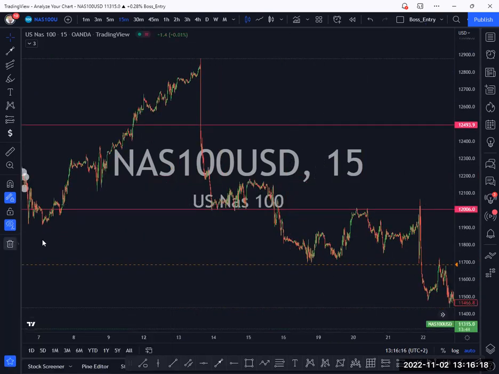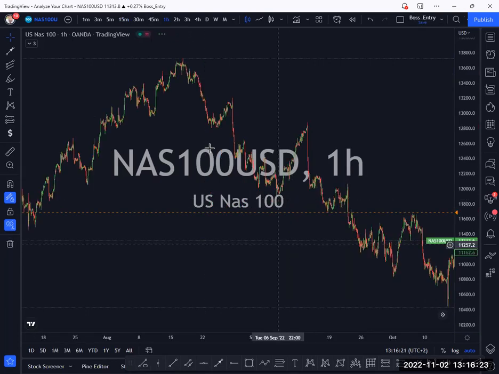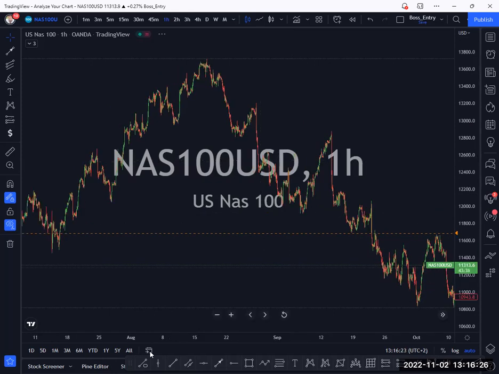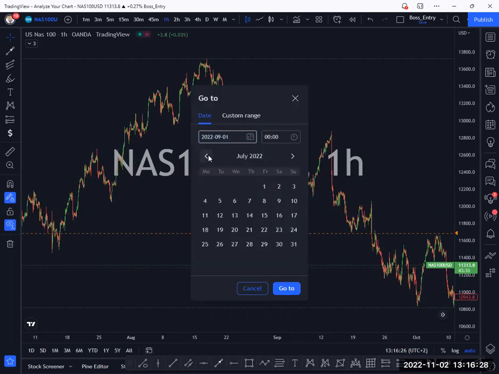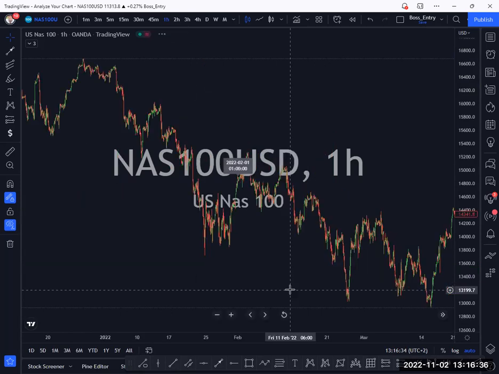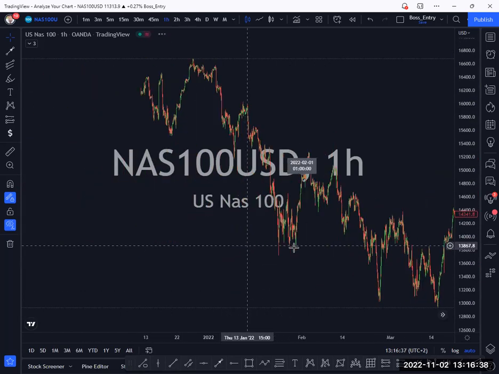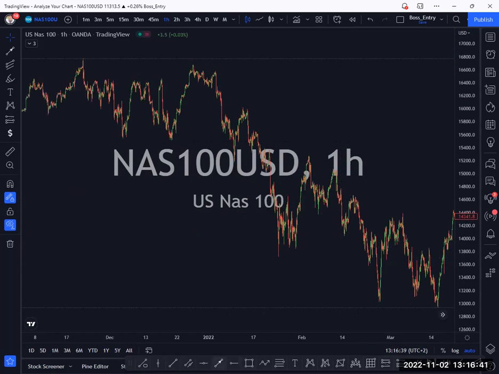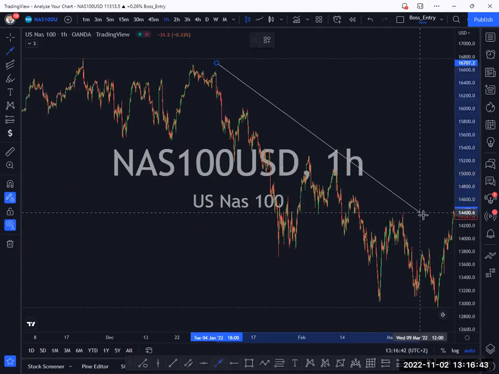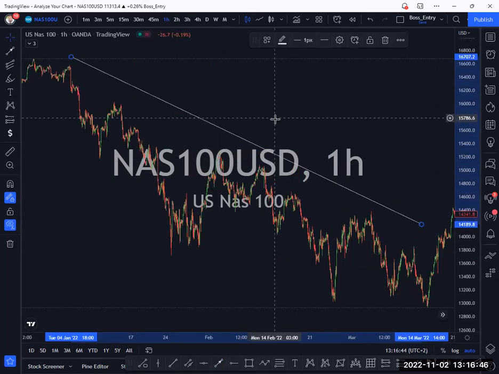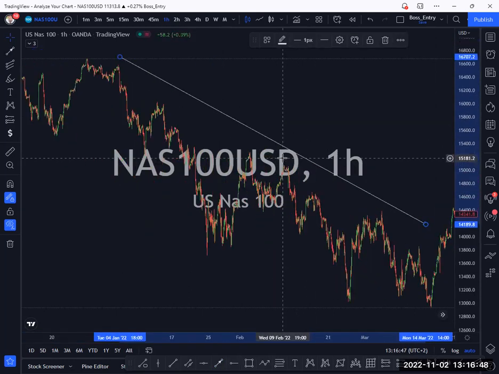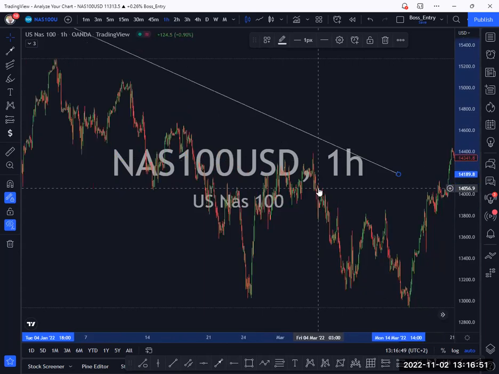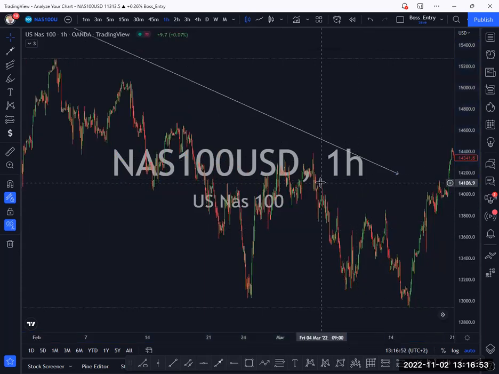So let's check a bigger structure manner of movement. If we're checking bigger structure, let's just jump to a random date. Let's jump to maybe July, where the market was selling on the other side. Maybe February. Let's check February if possible. So yeah, we went to February. Remember that now the market is going down on a line of trend, creating lower lows. So when they start to not create, I mean, higher lows, that's where we'll see. Now we're looking at the major structure, looking at swing points.